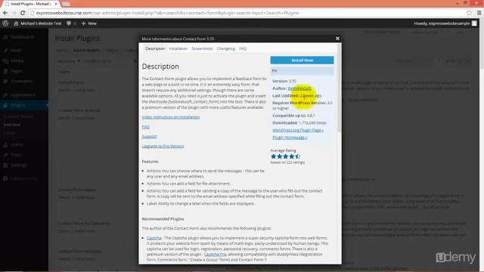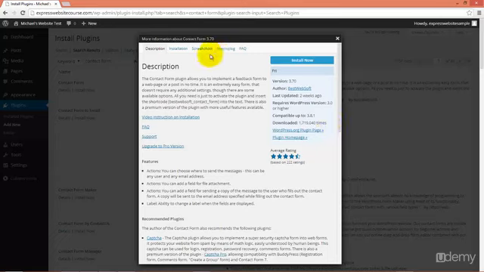Other things I like to look at to make sure this is a good plugin is to check when it was last updated. So in this case, it was updated 2 weeks ago, which is a great sign that they're keeping this plugin up to date with the WordPress changes. You also want to be aware of plugins that haven't been updated in a long time, because they might be out of date and it could cause some conflicts with your version of WordPress. Another important factor is the number of times it has been downloaded. It only makes sense that if more people are using this plugin, there will be more support and there also are probably more people talking about this plugin in case you need to do any alterations or troubleshooting.